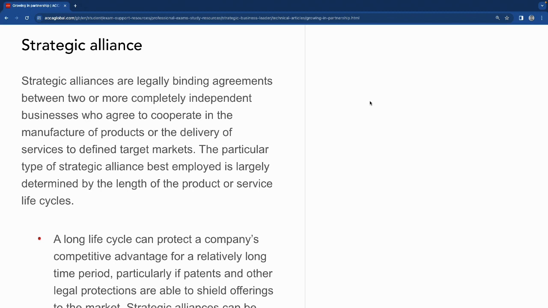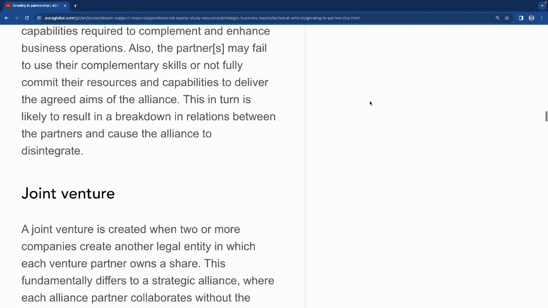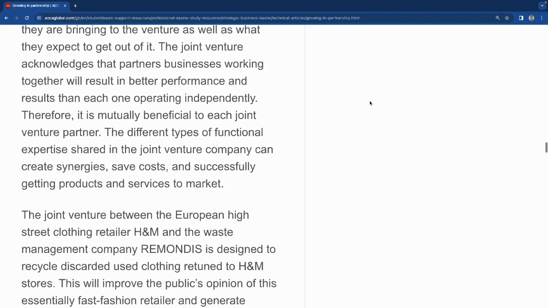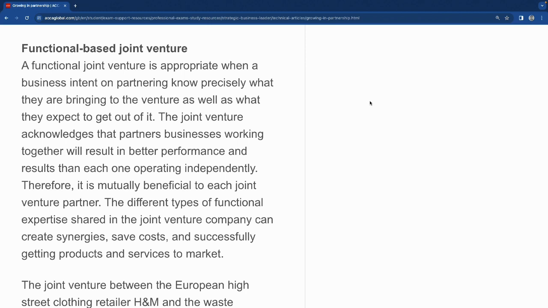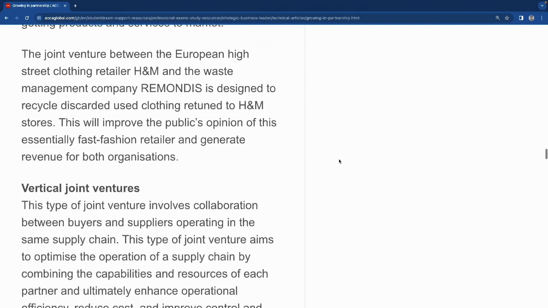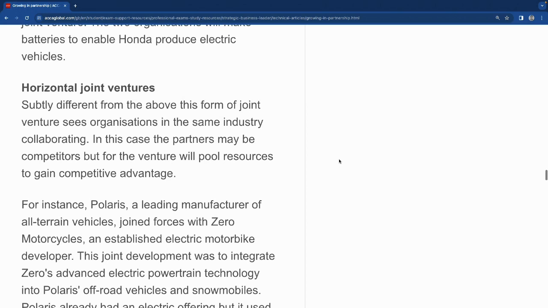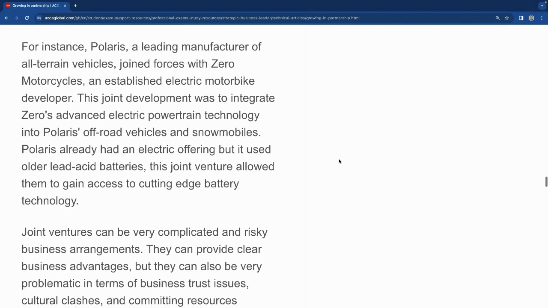So you've got strategic alliance. You may want to ally with somebody. You can also think about JV. Joint venture might be relevant. JV for somebody. Now, which type of joint venture is more relevant for you? Is it the project base, or is it going to be the functional base? You've got functional, remember? Functional basically means you know that they are good in certain functional areas, so you can work together and see how it works, or you can do vertical JV. So we might have to consider this one.